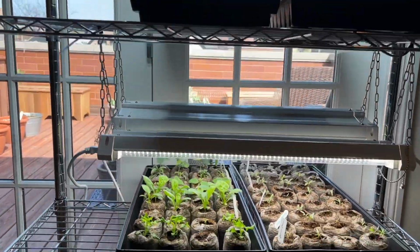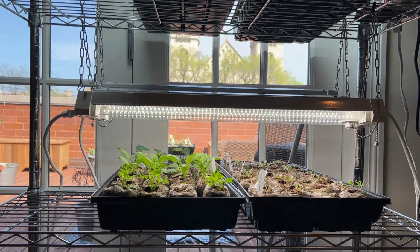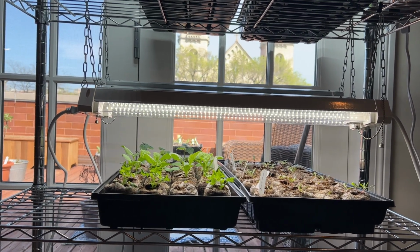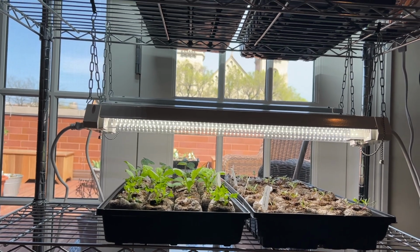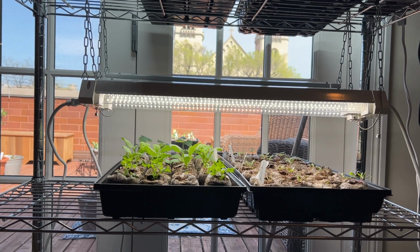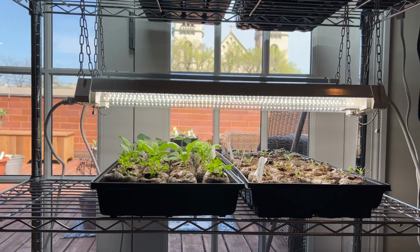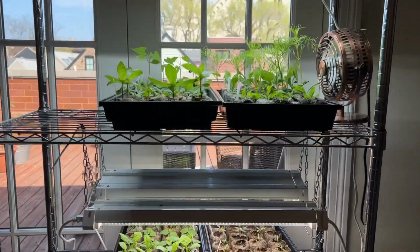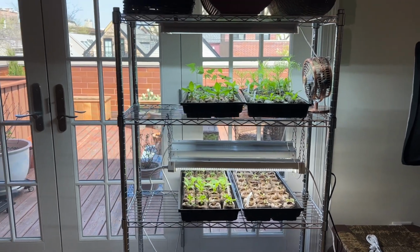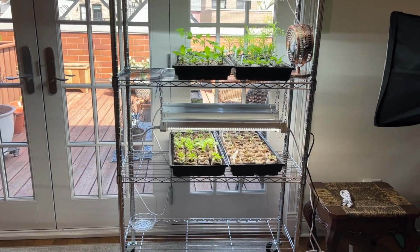Down here though, I have the lights that I got from Walmart. So I typically will raise or lower these, or I'll just use books underneath, but I've been kind of switching everything around in different places because I've been moving things outside and inside as we've had some really nice days, just to give them a few hours out in the sun. But so far, everything looks really good on here. I think next year I will invest in some more of the lights from Gardener Supply to have that 3rd shelf done. And then hopefully that means I can fit everything.